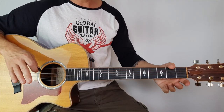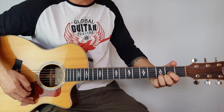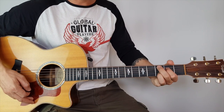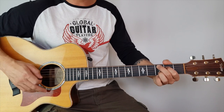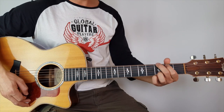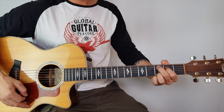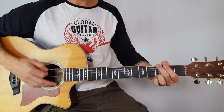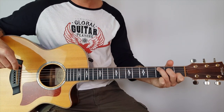Now, by the way, if you don't know what a C add 9 is, when you play a D, what you want to do is just move the first finger over one string. Bring this second finger into the third fret on the A string. And you can throw the pinky on as well if you like, on the top E. So it looks like a G, except the fingers are over one, and that's a C add 9. Okay, so the rest of the chords you should be familiar with. You could do a normal C, that's gonna work as well, okay?